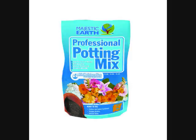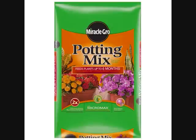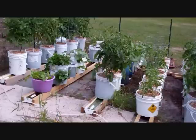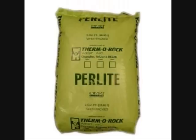Or you can make your own. If you're going to just build one unit, you want to try one unit out, I would say go with some commercial potting mix like a Miracle Grow or a similar one, and then you can add amendments to that and plant it. And then if you expand, like I've got 13 rain gutter systems, we're talking 100 and some buckets, okay? Then it makes more sense for me to buy the peat moss separately and perlite and mix up my own rather than commercial.